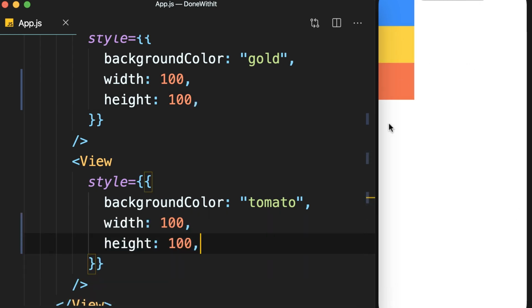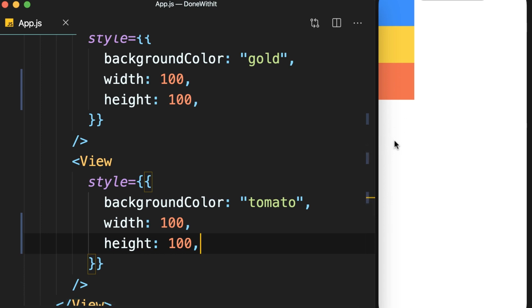Here's what we get. Our views are laid out vertically in a column because that makes more sense in mobile apps. Typically, we hold our phones in portrait mode, so that's why, by default, React Native vertically aligns the items in a container. If you have worked with Flexbox in CSS, you probably know that by default, items are laid out horizontally. So this is one of the differences we have in React Native.